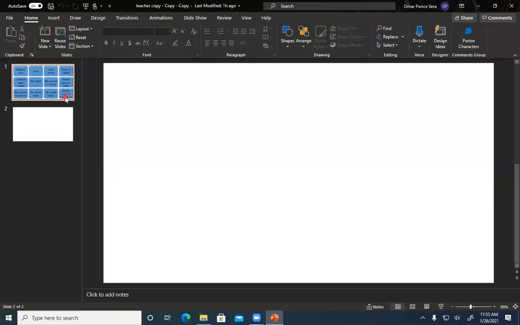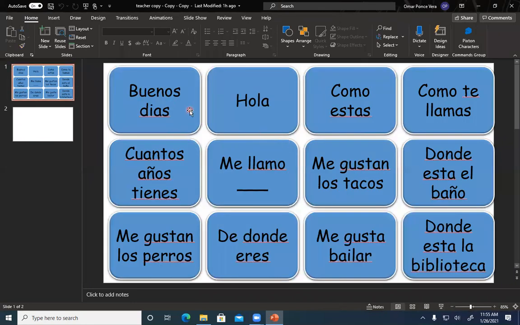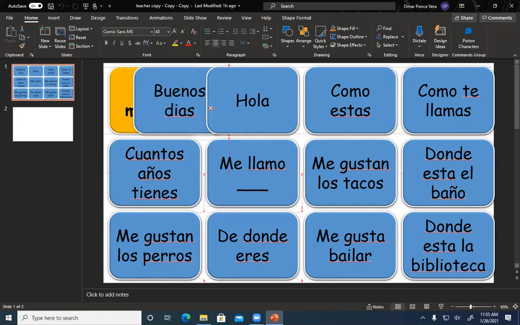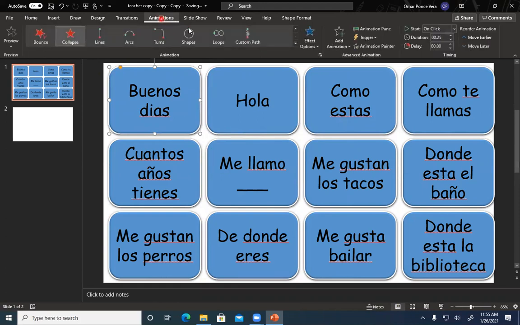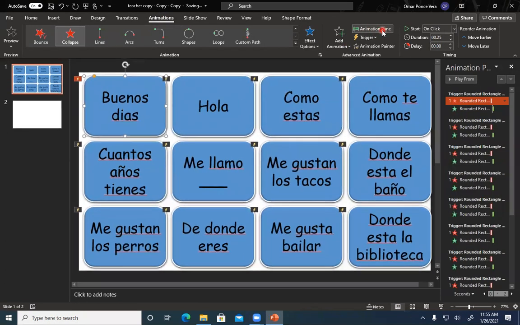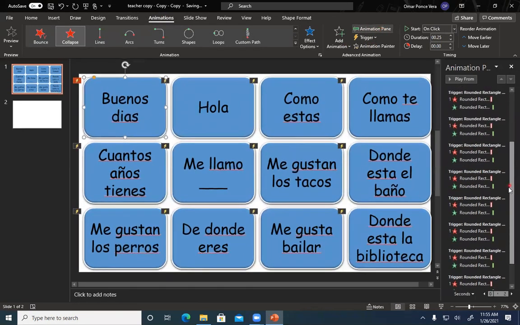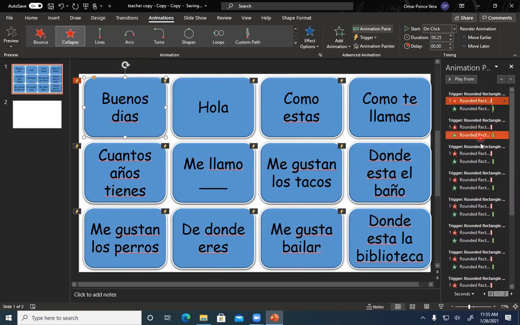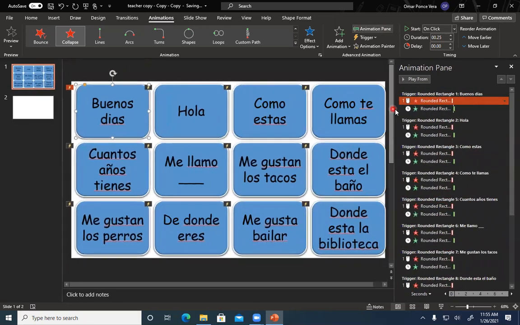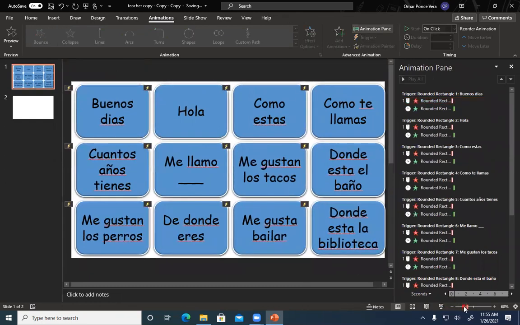I'm going to close this one. Okay, so this is how far we've gotten here. So as you can see, the yellow cards are at the bottom and the blue ones are on top. So the first thing you're going to do is open animation, and then we're going to open the animation pane. Now here you're going to see all the pairs of animations that you've created yesterday, but you don't need to do anything with that. So we're going to make this a little bit bigger, and I'm going to zoom out a little bit more.